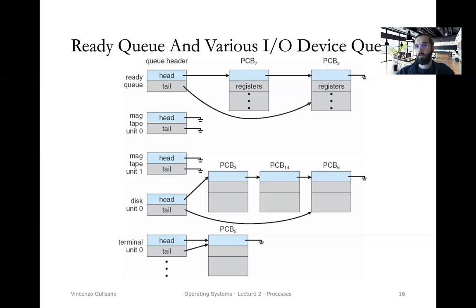This organization helps in reducing the context switch time, because if you want to know what is the next ready process to run, you don't need to check among all the process control blocks you have, but you can just pick the next in the queue of the process control blocks that are about ready processes.